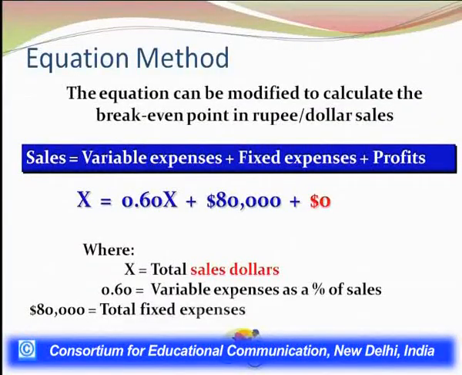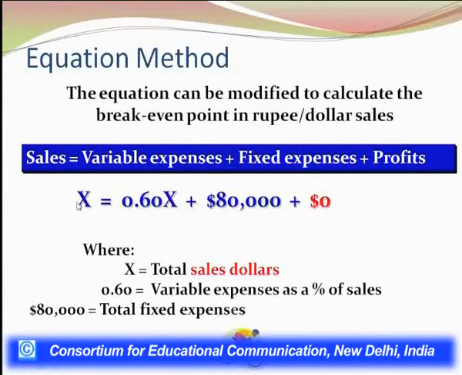So if we have to calculate this break-even point in rupees or in dollars, which means in currency value, then what do we do? We would be using the same equation, just have a look, but only difference would be that instead of using the contribution margin per unit, here we are using the contribution margin ratio, and we are using variable cost ratio. So variable cost ratio was 60%. Multiply it by the Q or X or A, whatever you want to assume, that is number of units sold. So that gives you the variable expenses in total. You would add the fixed expenses into that and you can solve that equation and you will get the value of X, right? So the value of X can be calculated.